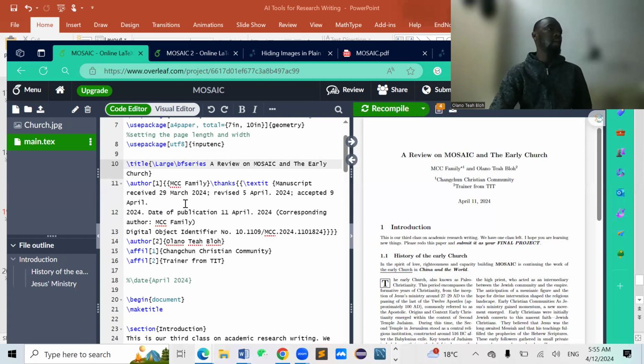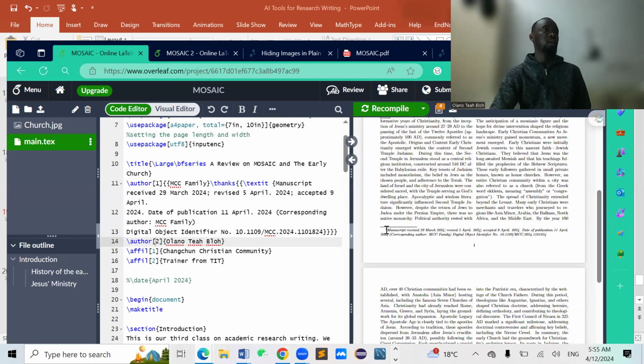The next thing is the author. You can specify as many authors as you like. For example, for author number 1, you say author, and then in brackets you put 1. Also here you have author number 2, so author and then in brackets you put 2. So for author 1, you put the author name, and this thing here is the one you see down here if you check the PDF.